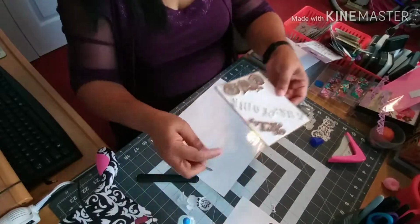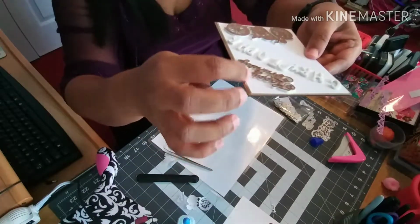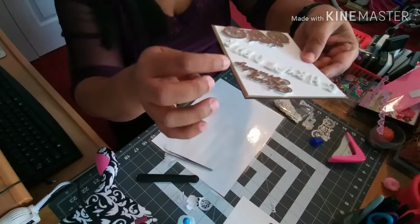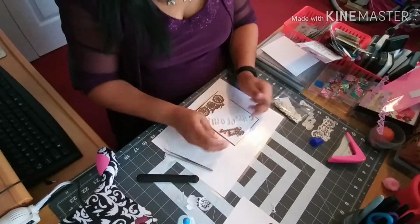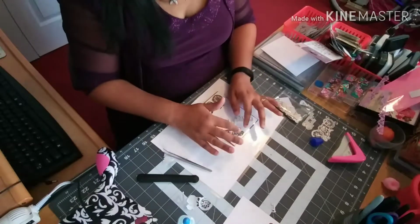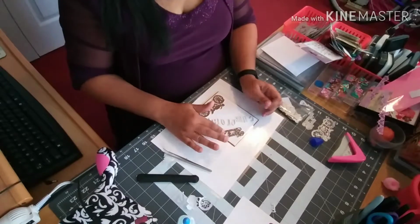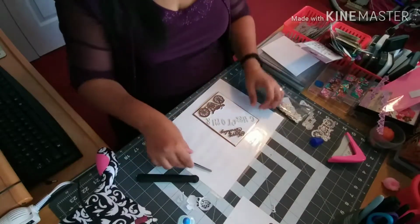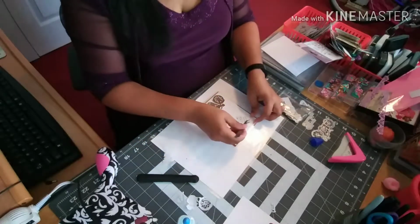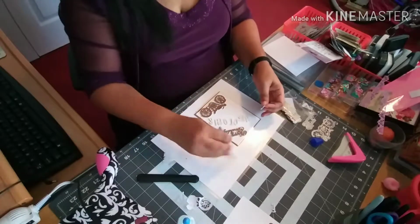So just to show you, if you can look, you will see the dimensions here. It looks really, really nice. And that's what I like about using the foam, because even if the foam is not 0.3 mm, this is just regular craft foam, it still gives me the dimension I'm looking for. So I am going to go ahead and do the name.